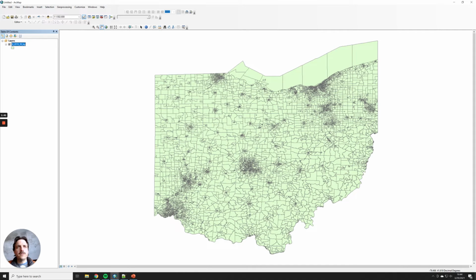We've got a kind of fat, distorted map of Ohio. Now, in the next episode, we are going to talk about projections and how to fix this map from being kind of distorted. But for right now, we're stuck with this map, okay? And so what we're looking at is every single block group in the state of Ohio. And you can see some of these are really big over here, and some of these big ones here. And you've got some really tiny ones going on here as well.